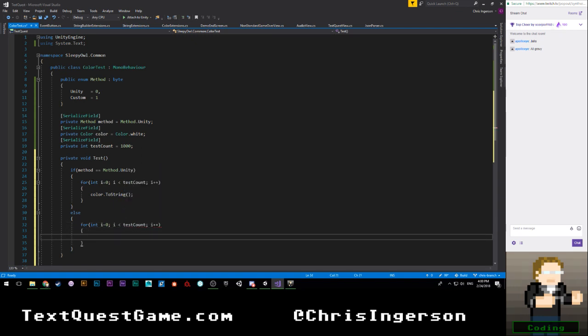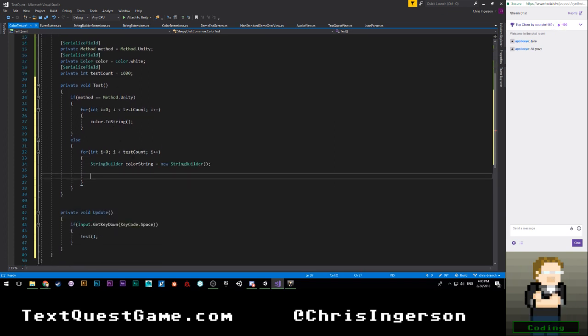And we're going to say, I guess it would be StringBuilder colorString equals new StringBuilder, and then we'll say colorString. I guess it would start with this, right?